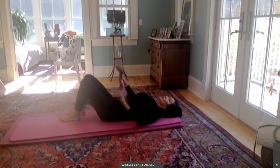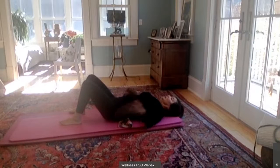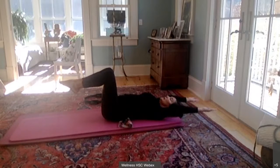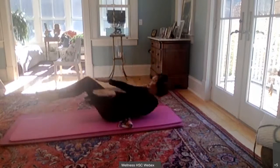Anytime you articulate through the spine in supine, you can use this. So you can put that there to help you if you need it. Now we're going to try a few more. You can come up all the way this time if you choose. It's okay if you don't. Shoulders down. Inhale. Exhale. And back down.